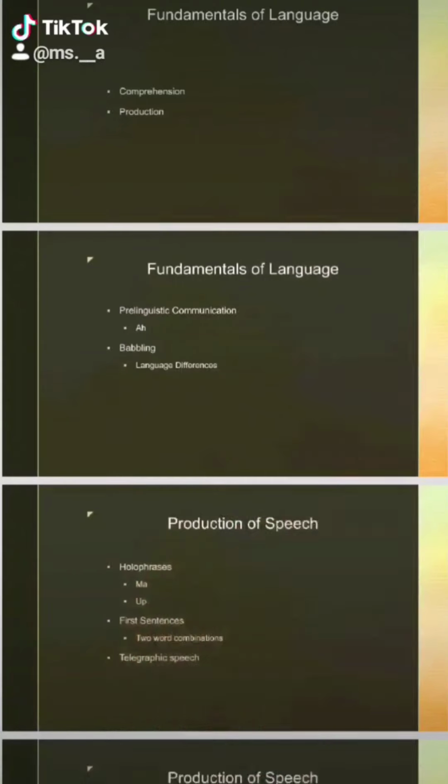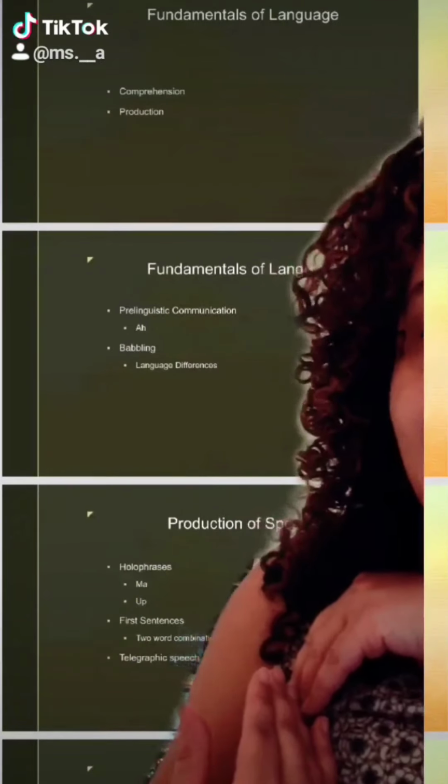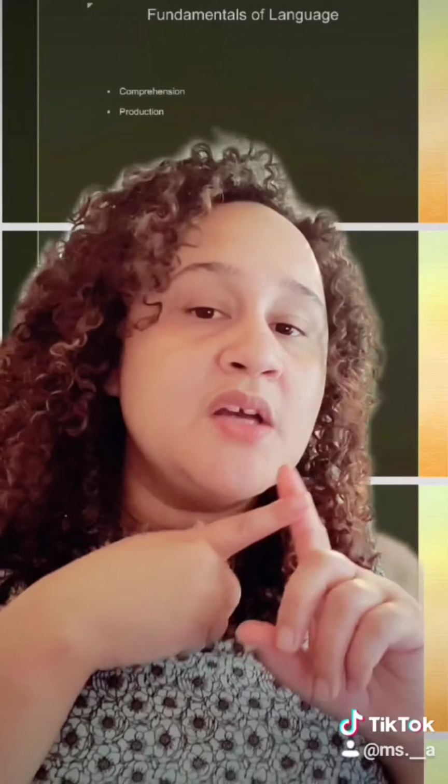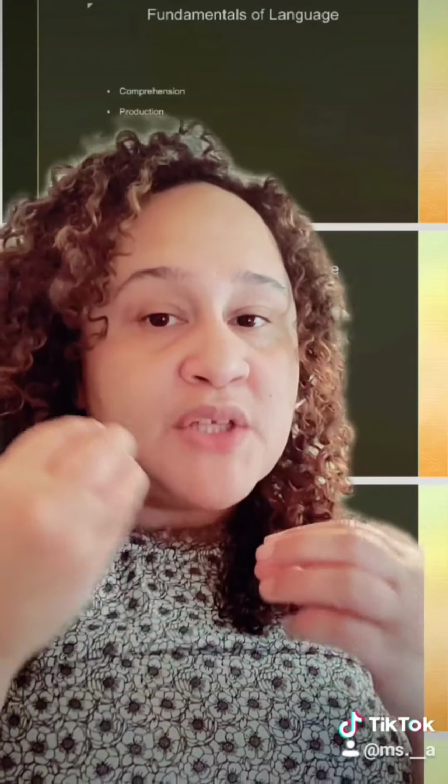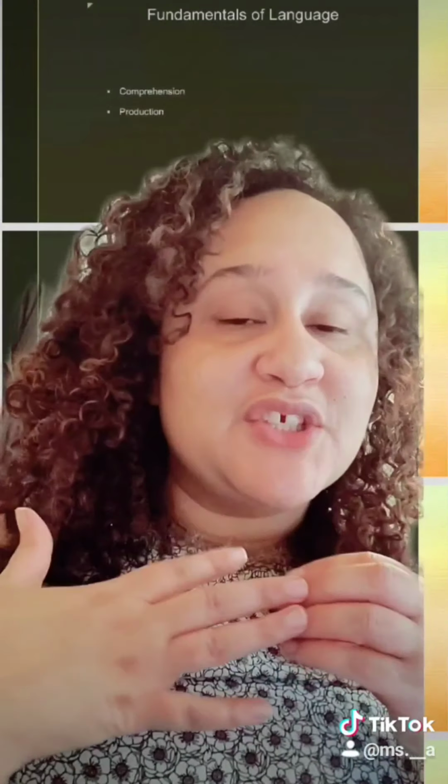So something else that children do very often is something called telegraphic speech. So telegraphic speech means that the child is saying one word or two words, and they have different meanings. So there's something called overextension and underextension. So with overextension, it means that they use one word to mean a lot of different things. So they might use car to represent car, truck, train, etc. Then they might use cup, which is a very general word, to represent their specific sippy cup at home. Again, these are the ways that children first learn to communicate and express their ideas.